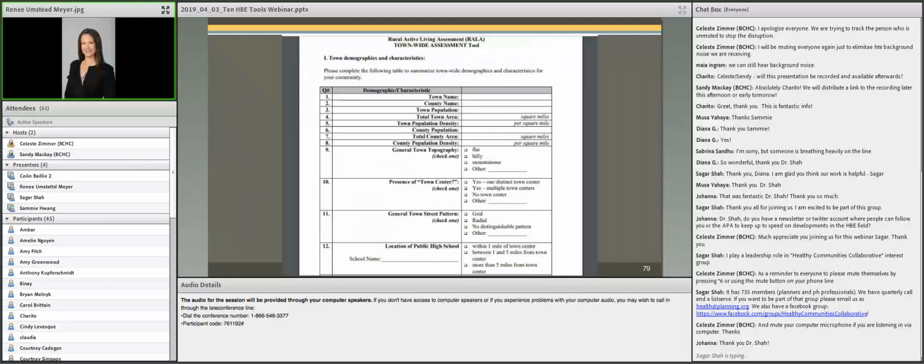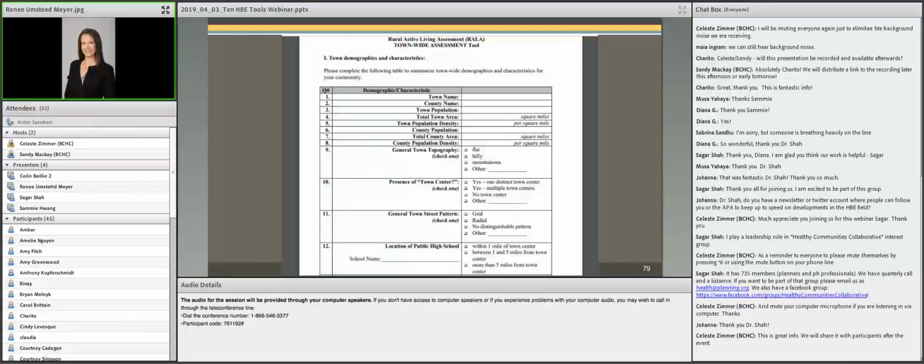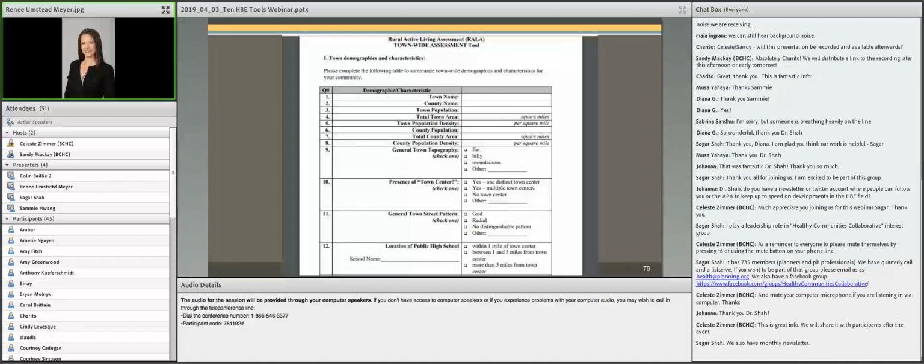And then the town-wide assessment, the page that I have up is the front page, and it's an overview and a description of the town demographics and characteristics. The next part of this tool goes into town recreational amenities and basically has a documentation of what all exists and a very simple dichotomous or fair, poor, or good or excellent type of condition rating, so that there's some sort of documentation to get conversation started.